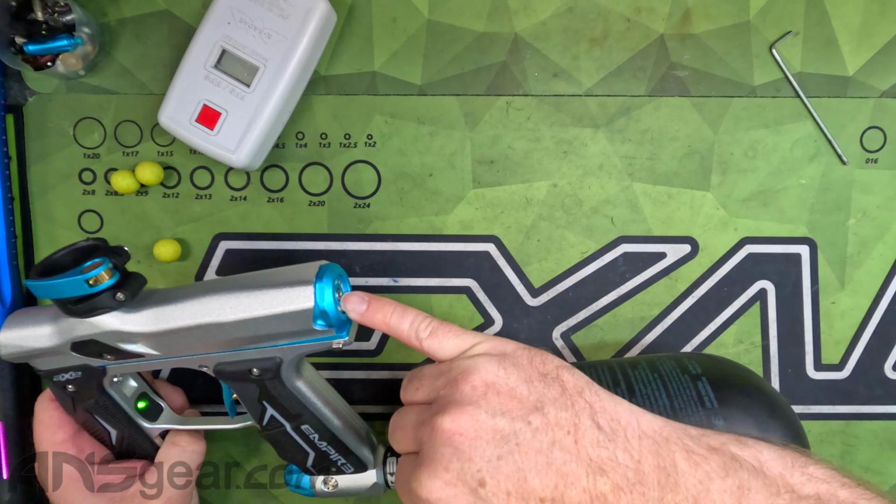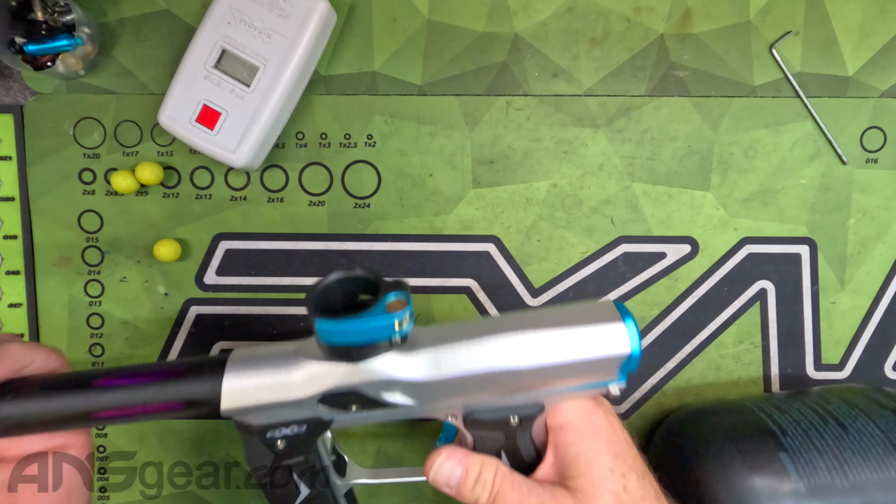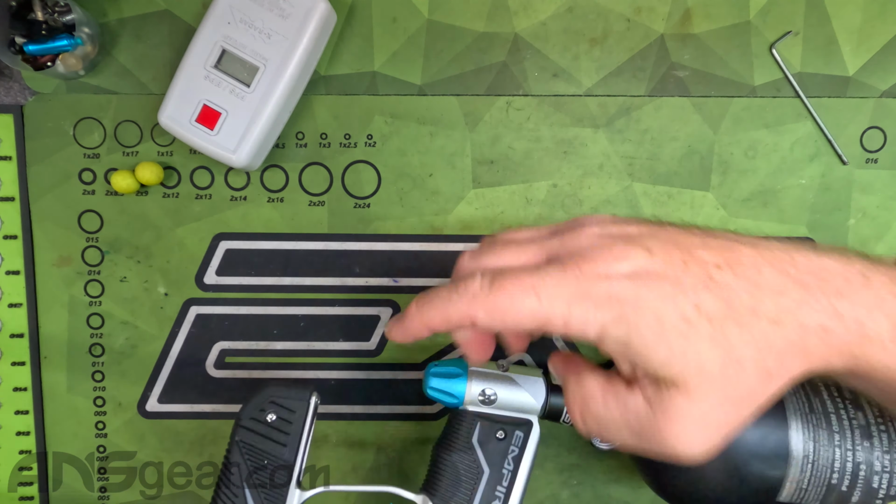So let's see, we'll put this at 3/4 turn out, right? Let's just see where our velocity is at, we haven't touched the reg. So the reg pressure is the same. 153 feet per second right there. So 153, are we getting 230? By turning this out as far as we want it to, we got it up to 230 or so. But again, like I said, with that being 3/4 of a turn out, we should be able to get velocity out of it.